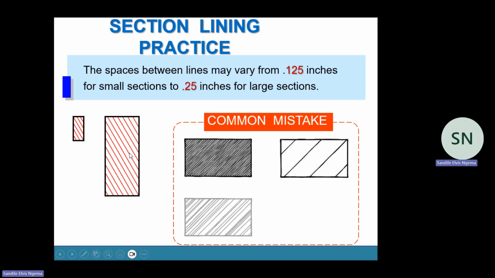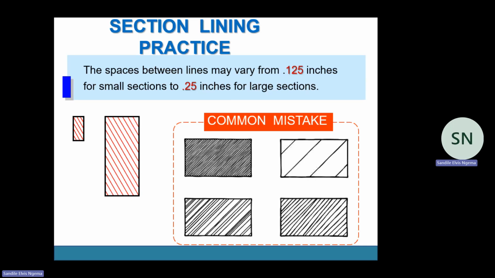And then the third mistake, unevenness between the sectional lines. The spacings between the sectional lines should be even. Your lines should be equally spaced apart. All right. And then the fourth, drawing unparallel lines. If you are drawing your sectional lines, you need to make sure that your lines are parallel all the time. They should not bisect each other, or meet each other, as you can see in our case number 4 here. So these are 4 common mistakes that we make whenever we are drawing sectional lines.